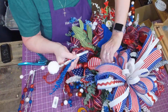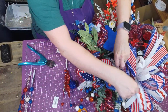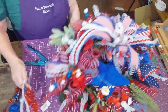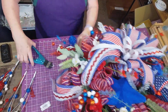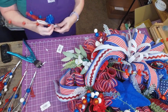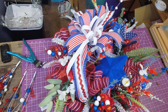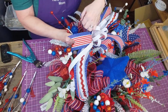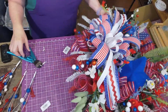Let's put some kind of under the bow, coming out like that. Ha ha, that's so cute. Okay. Got this one over here. Okay. So you see how I try to keep it so it's proportional? This one over here. Make sure I get it in there. That's cute. See that cute little stuff hanging out?